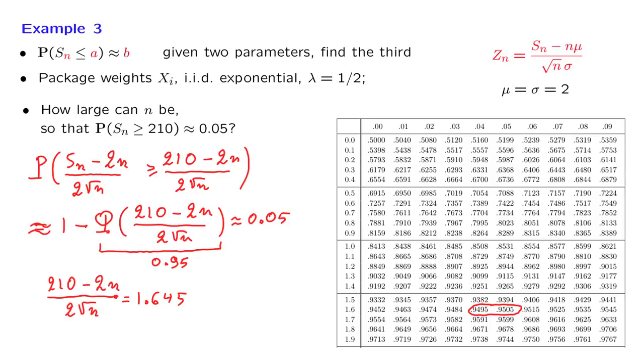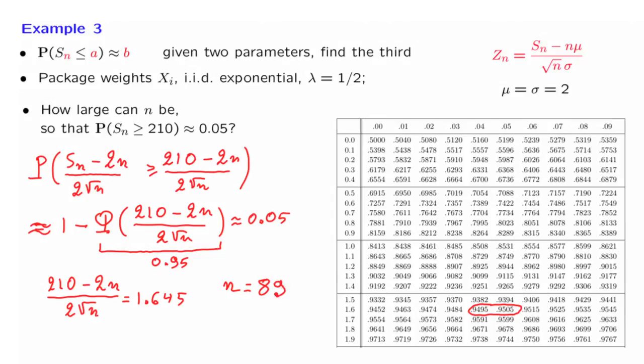Here we get an equation for n. Unfortunately, it is a quadratic equation. However, we can solve it. And after you solve it numerically or using a formula for the solution of quadratic equations, you find a value of n that's somewhere between 89 and 90. Now, n is an integer. So you could choose either 89 or 90. If you want to be conservative, then you would set n to the smaller value of the 2 and set n to be 89.